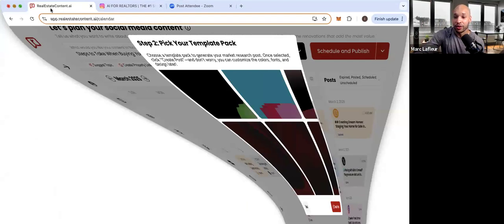Once again, as a thank you for everybody, just so you know, we are upcharging for all of this stuff. Obviously, these are cool new features that we have. You guys get all of this stuff grandfathered in, so no extra charge. Everything's included with your subscription. So you guys are going to have full access to this, so don't worry about that. You will get an update, and we're probably doing an entire workshop specifically on the market reports when they come out. So give us a couple weeks and we'll be there.